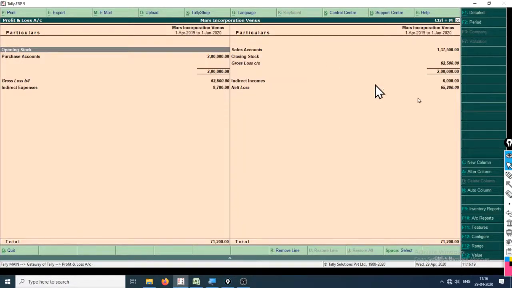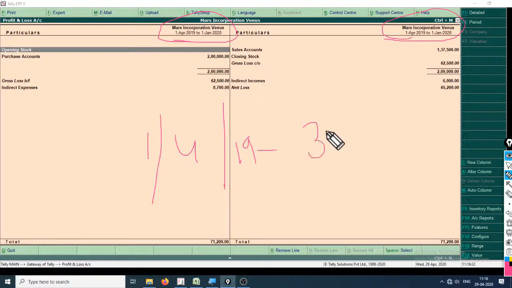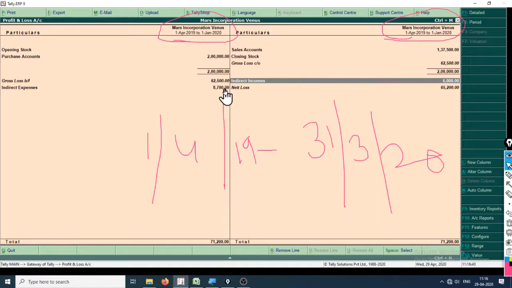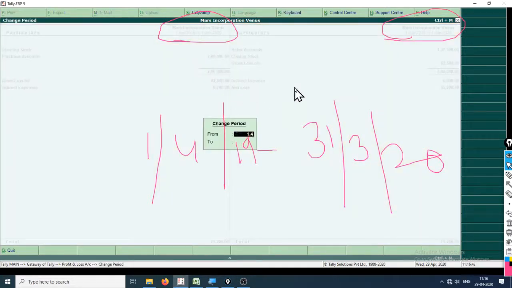Okay, so I know what the issue is. This date right here is not changed, hence this should be from 1/4/19 to 31/3/20. Let's change the date by Alt F2, 1/4/19, 31/3/20.